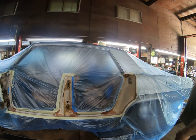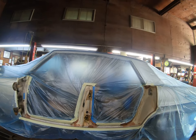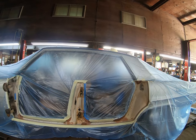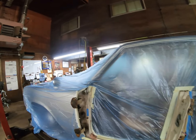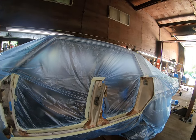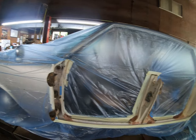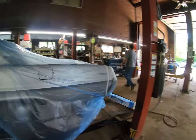I remember a friend of mine had me do some body work. I was doing the body work on his truck and his wife came down with a bucket of dirty water and a sponge. Wiped the truck down real good. And then all of a sudden he came out with a spray gun and paint. After she just washed it with muddy water. And started spraying it once it was dry. And I was like, what are you doing? Because they didn't sand it. They just threw the paint right over it. He had said he had painted before. He didn't say he hadn't. He'd never sanded it. Took a little paint. Gonna sand it first.